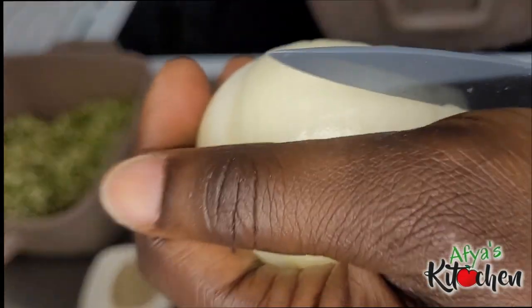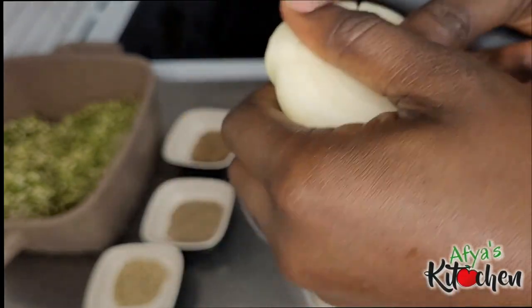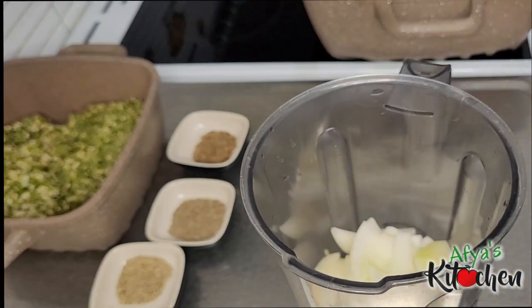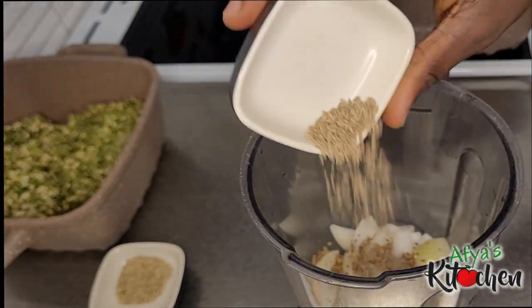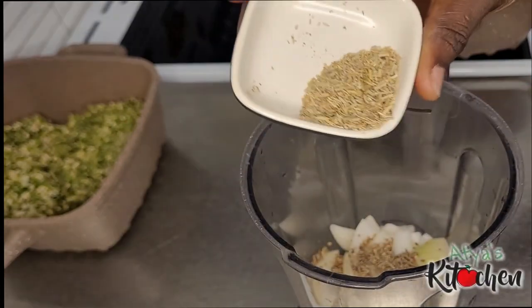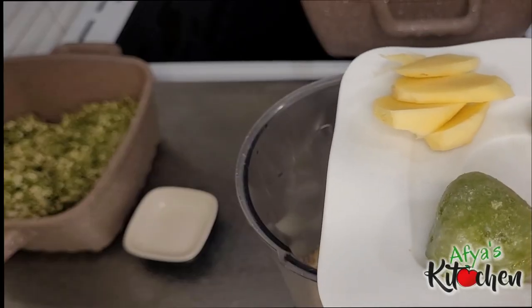I'm going to begin by cutting up the onion into the blender. I cut it in my palms because I felt comfortable this way and I thought getting the cutting board was going to waste much time. And then to the onions, I add in my anise seeds, my fennel seeds, and then my rosemary.